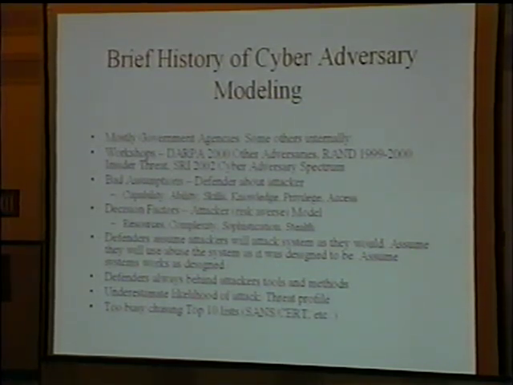Mostly the high-level adversary across the spectrum, usually starting at a hacker and going up to foreign nation state. And there's lots of other things in between that you'll see on some other slides. They attribute things like resources and complexity, how hard it might be to put together, and detectability or stealth, how easy can they hide it? Because they believe these guys don't want to be caught. That kind of thing starts wars and stuff, so they don't want to do that.